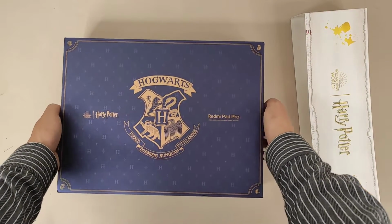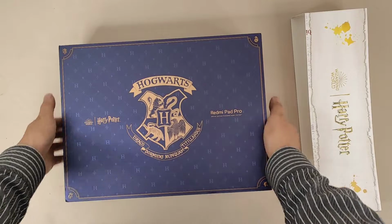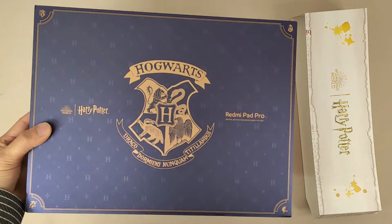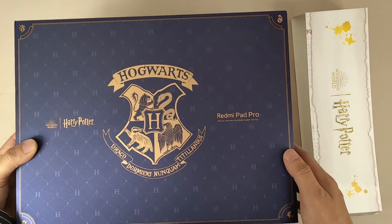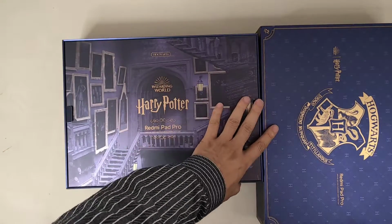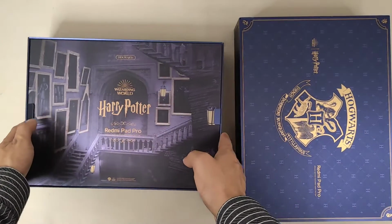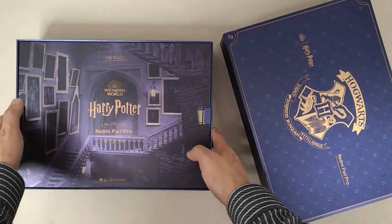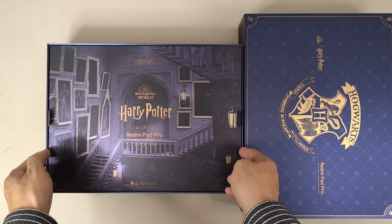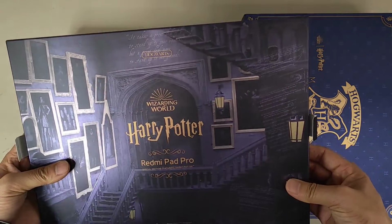So next, I'm going to open it and let's check what's inside this box and the appearance of the tablet, Redmi Pad Pro. So okay, let's open it. First, let's check the box. I will say it's a very delicate design, and this special edition is much better than the normal edition. And after we open the box, okay, we find a Harry Potter poster. I think this is a scene in the movie Harry Potter and Hogwarts School.